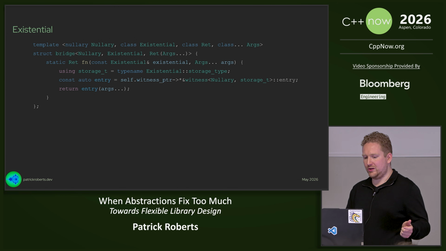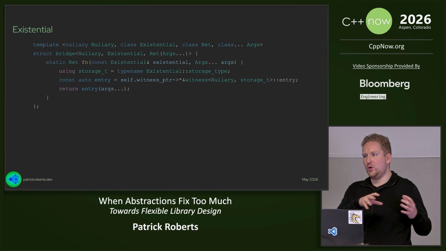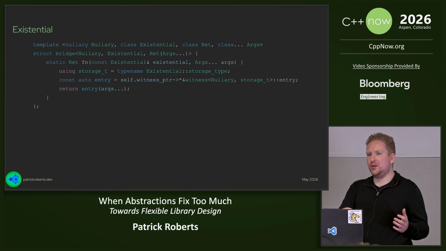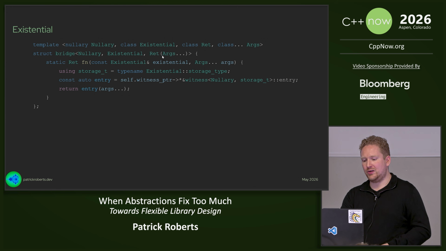So this is a specialization of bridge over nullary capabilities, like dispatching from the existential type itself as the receiver. What I said before was that nullary capabilities don't have a receiver argument, but in a erased context, you still need a receiver in order to retrieve the implementation. But once you've retrieved the implementation, you pass through the arguments without the receiver. So you can see, nullary doesn't necessarily mean there are no arguments at all. You can have non-receiver arguments that are forwarded through.